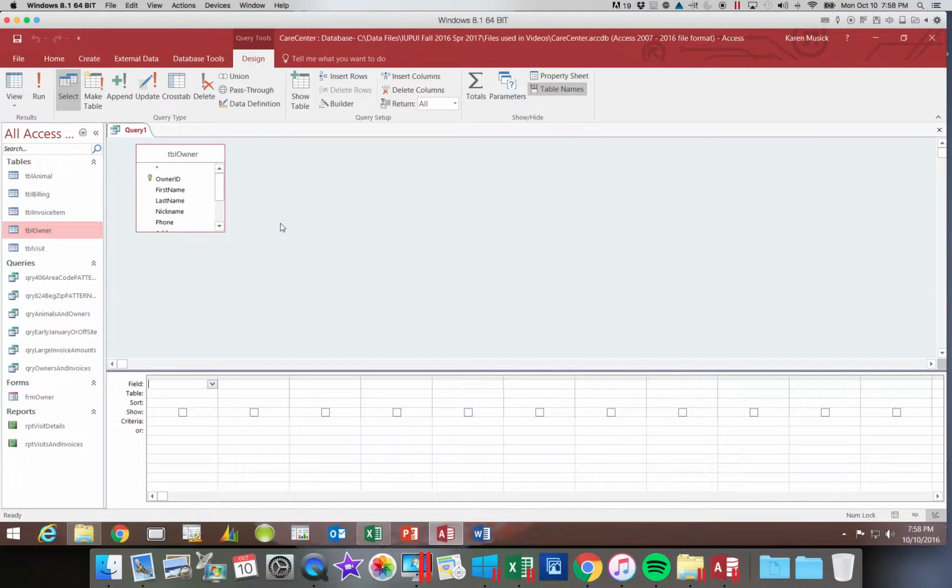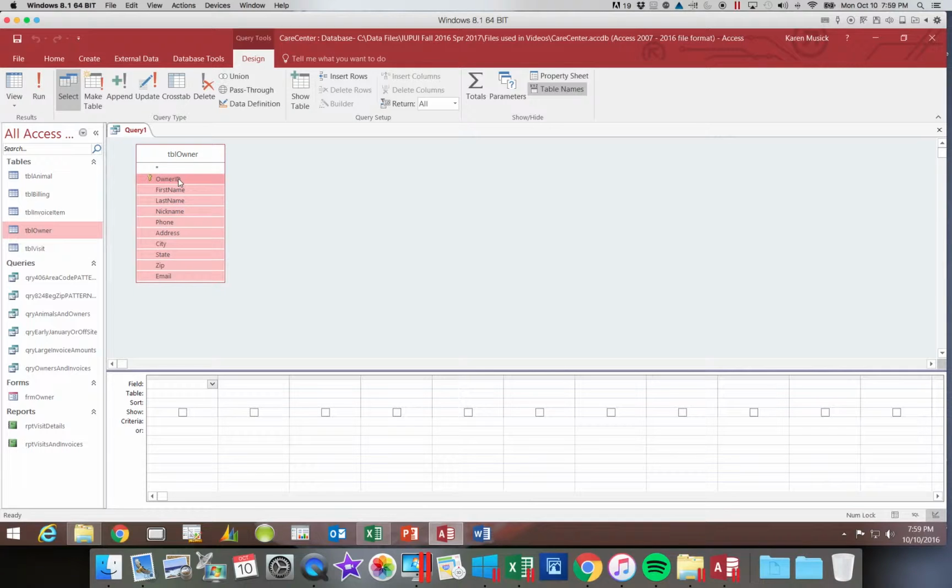I'm going to practice again adding all of the fields in the same order that they're in the table. So if we wanted to see what all the fields were, we could drag our box down and you'd see them all. So what I'm going to do is I'm going to double click on the owner, the name of the table.